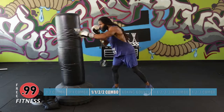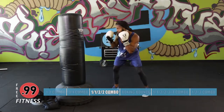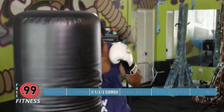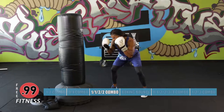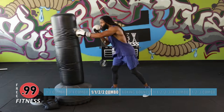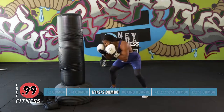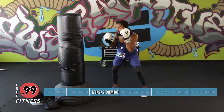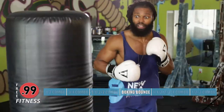Make sure we're using the hips to get under the shot. Boom, right there. 1, 1, 2, 2, roll, roll. Good. Two more, two more. Keeping that power up, keeping your footwork. Roll, roll. Start adding our power shots after our rolls.